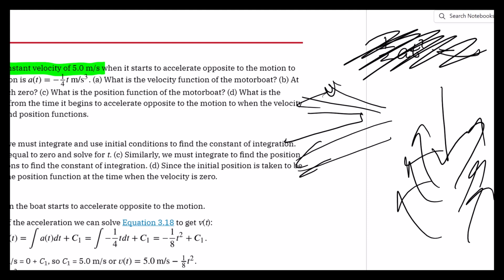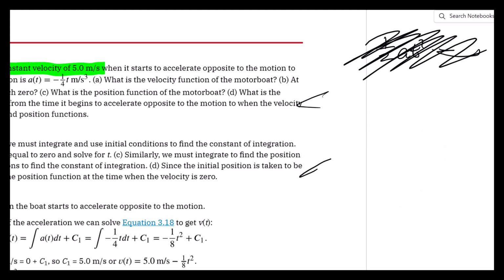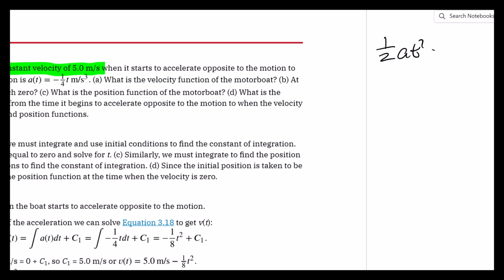Okay, so in real life, acceleration is almost never truly constant. We just pretend it's constant because for the most part it's good enough. But in real life, acceleration needs to be modeled with respect to other things that are happening. So when in doubt, you can always go back to the definition that acceleration is dv/dt. So a dt equals dv.